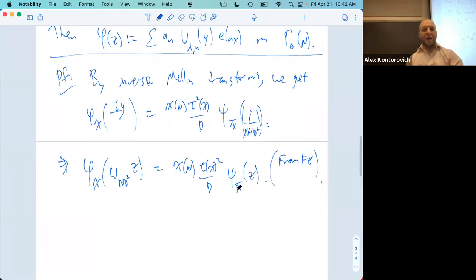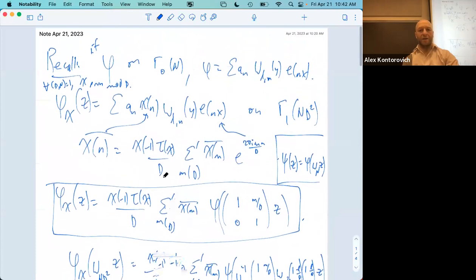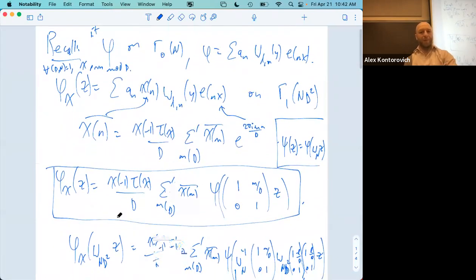Now, what do we know about psi chi bar? Psi chi bar, let me leave this: chi of n tau of chi squared over d. Remember what psi of chi bar is. Again, when we wrote out this formula, this did not use the fact that phi is automorphic with respect to anything. You take the definition of the Whittaker function, you stick in this formula for chi, and you get this identity. So this identity does not use automorphy. It's just putting in the inverse of chi and using the primitivity of chi.